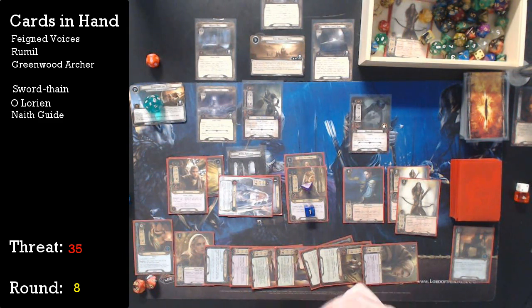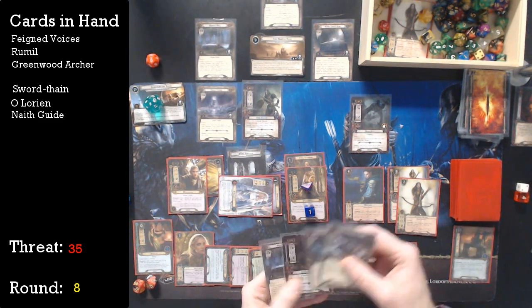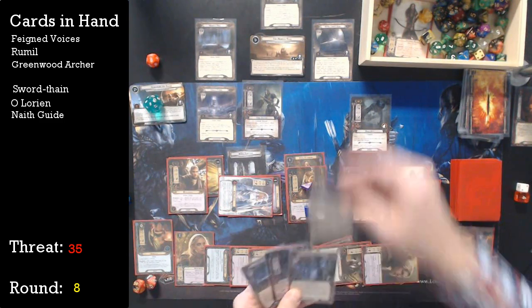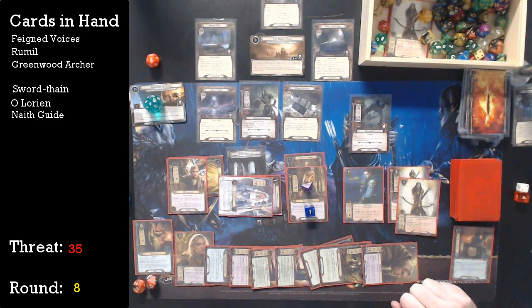I haven't seen any islands amid peril yet, so that's probably the thing. But this has Discover 4, so I look at 4 cards, 1, 2, 3, 4. Okay. Then I don't have any, oh, I do have a hazard, so the hazard goes here. So this goes like this. And then I don't have any loot. And it says, after resolving the discovery on the hidden staircase, reduce each by X if no hazard cards were revealed. Okay. Now what?